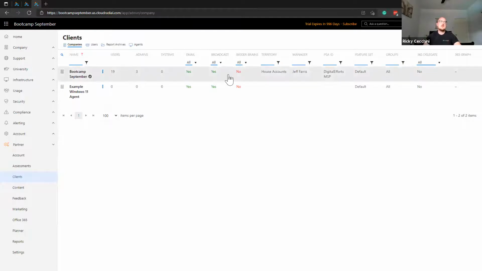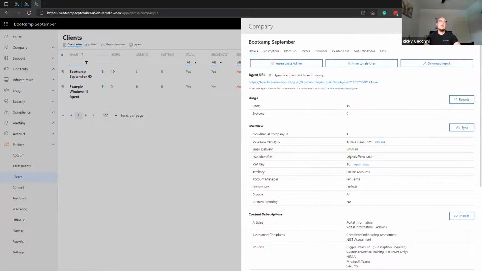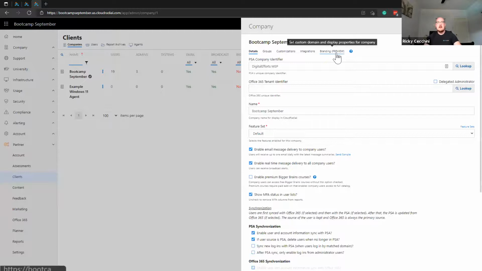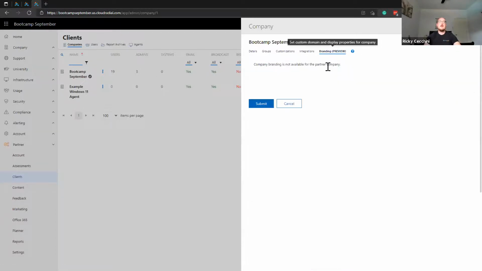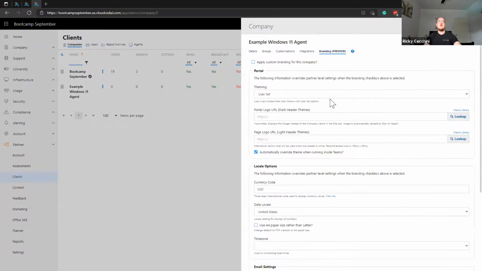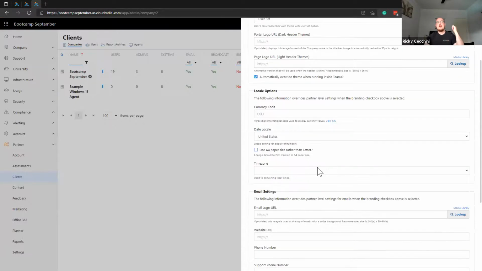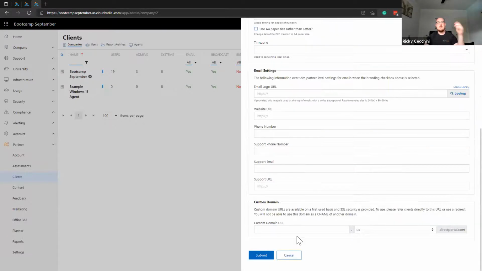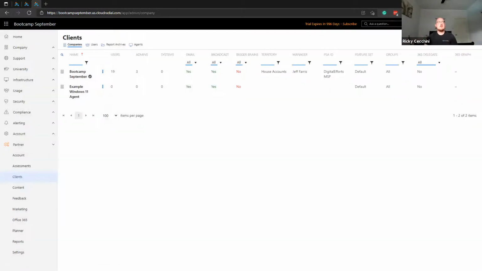But remember, you can do customer specific branding now on every single portal. So it doesn't just have to be your portal, it can be their portal, right? We can go as far as to say they get custom branding, custom email logos, custom domains and all that stuff handled. Tacking on the status workflows, you can really give them their own environment to operate in, which is a massive value. And again, you have control over all that at any stage.